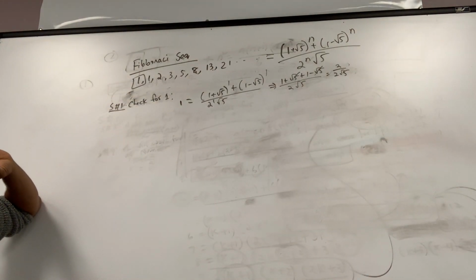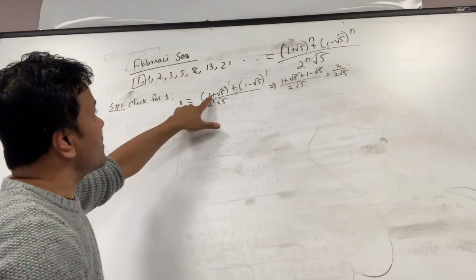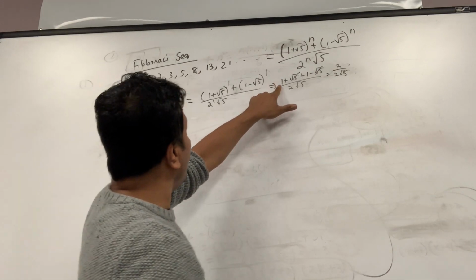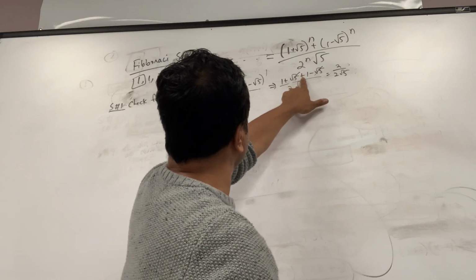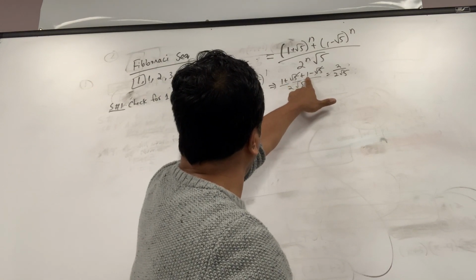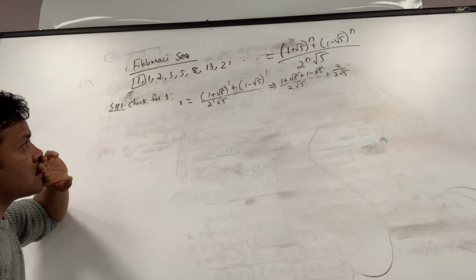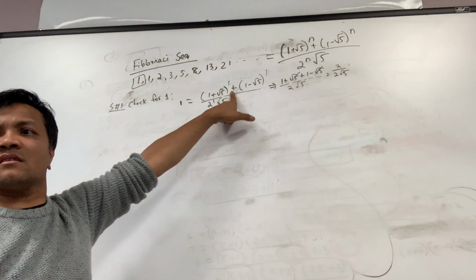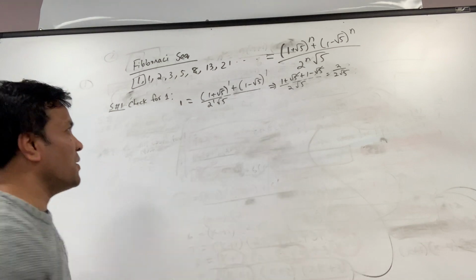But you can't have the radical, so you have to take the radical. Can you cancel the root 5 at the bottom with the root 5 at the top? No, you can't, because there's addition on the top. Did I write it correctly? 1 plus root 5, 1 minus root 5, they add together, you can't. It's not minus root 5. Is it minus or plus, guys? Can you double check? It's minus. There you go.